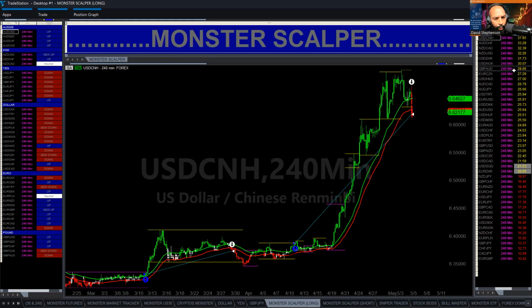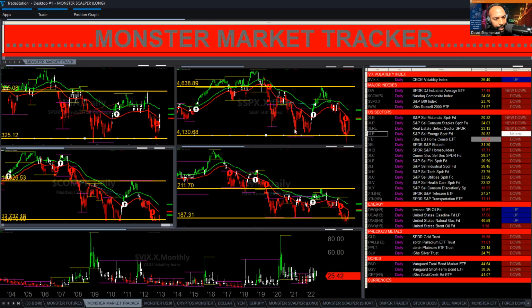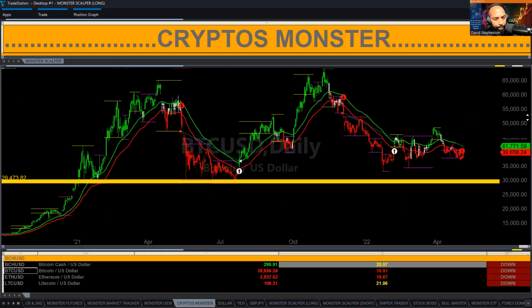Be careful though with Forex. It's consolidating a bit. This market has to rest. This was a big move, so it's going to consolidate for a bit. Be careful with the equity markets. There's no real direction right now. Hopefully we can get some buy-in, but right now there's no direction. All these sectors are down. Be careful with cryptos, Bitcoin. There's no real direction right now.